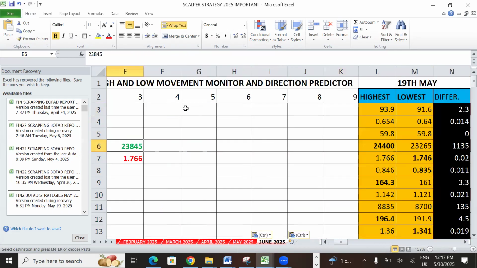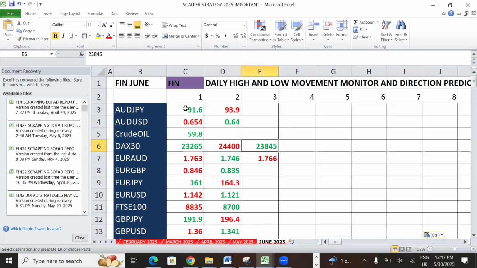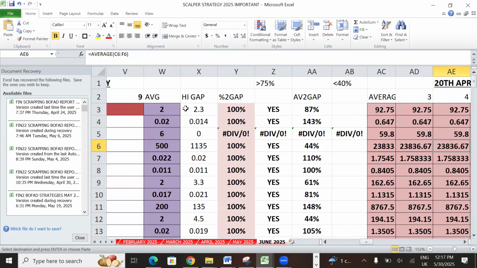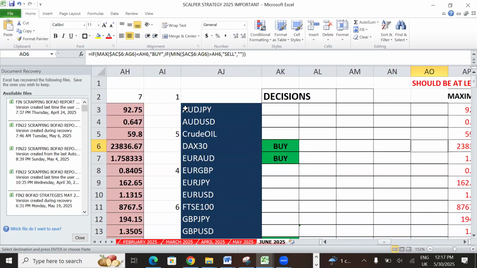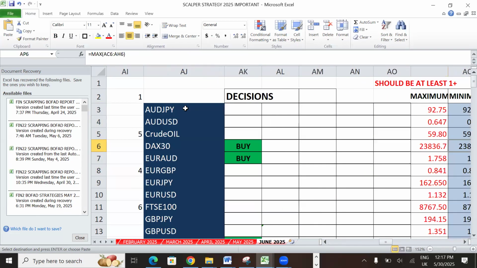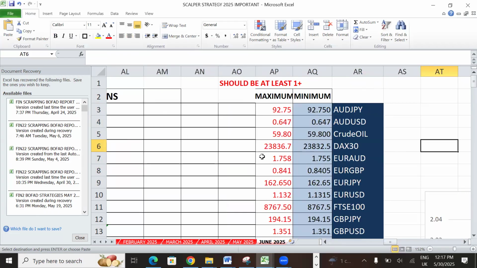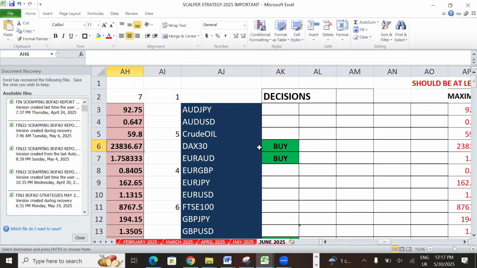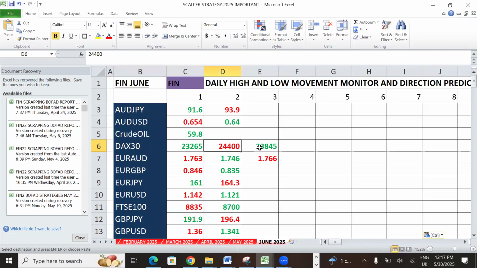So let's look at the trend for now. You can see 2385, 2440. Okay, so once the market comes down, the market currently is a buy. So once the market comes down, if the market is going to change to a sell by the end of the day, then that means you don't expect the price to go above the current high of 24,400. Okay, and if the price is going to remain a buy forever, then we don't expect the price to go below 23265.